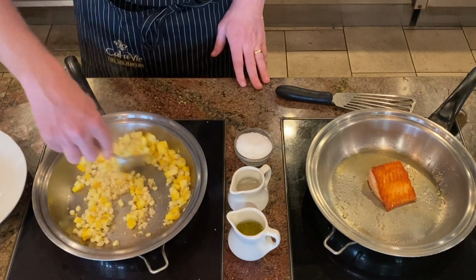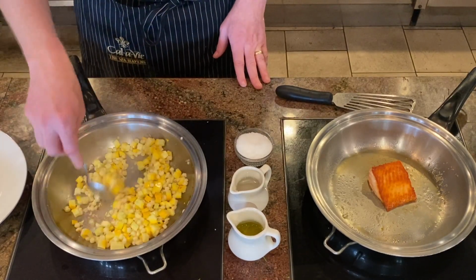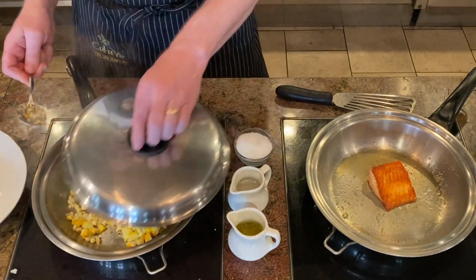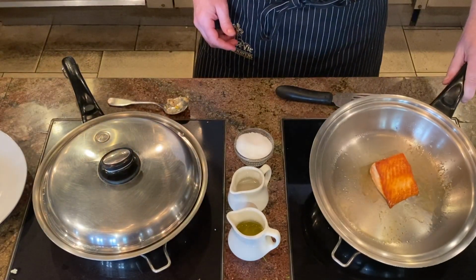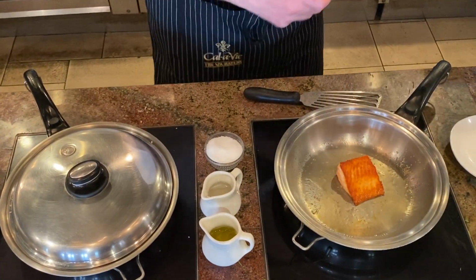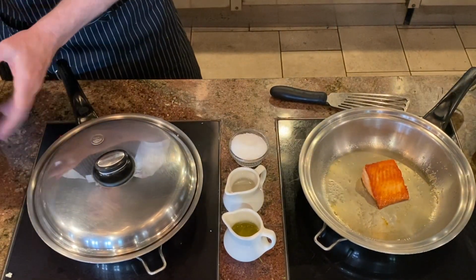As you can see, the corn is starting to soften. That squash is turning a little bit more opaque. We're just going to continue with a little bit of its own steam from the liquid in the vegetables themselves. And now all we got to do is wait. But while we're waiting, why not start plating? And that rhymed.